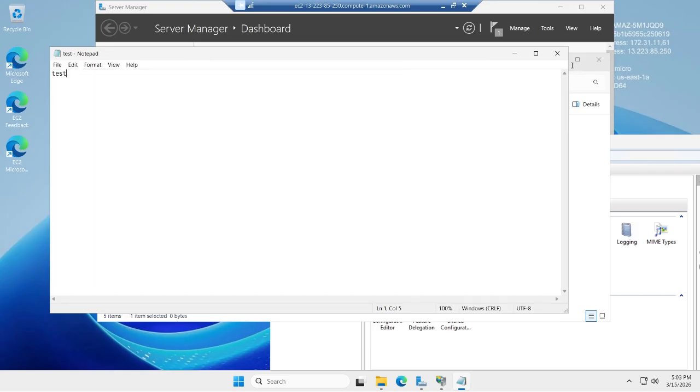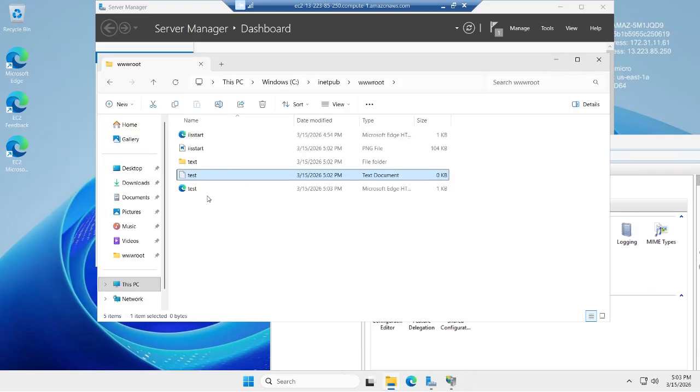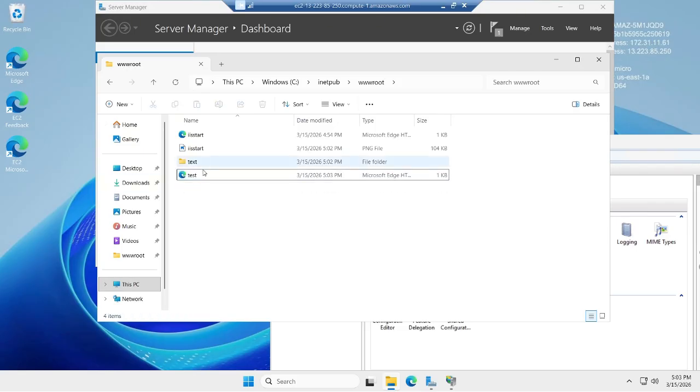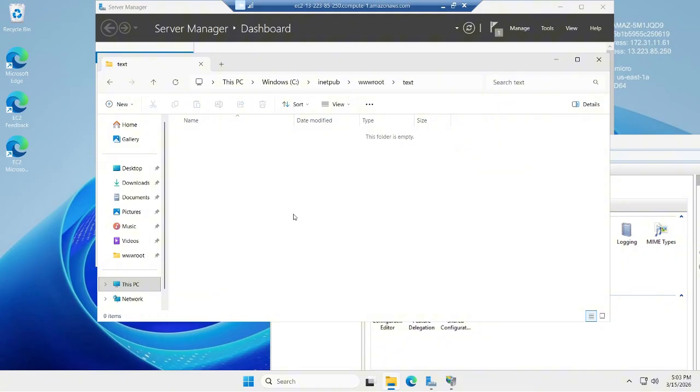It's going to do that using this file. So I'm going to save this one, and it has to be the same. This test.html has to be the same on both the servers. And inside the text folder, we said we are going to have a text file.